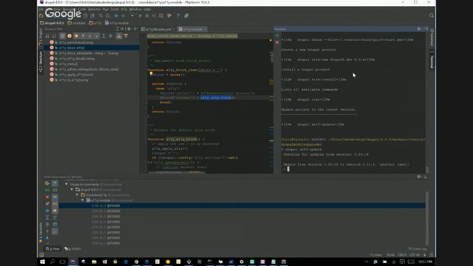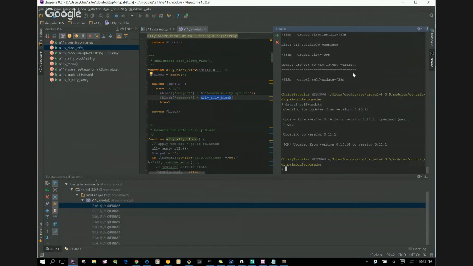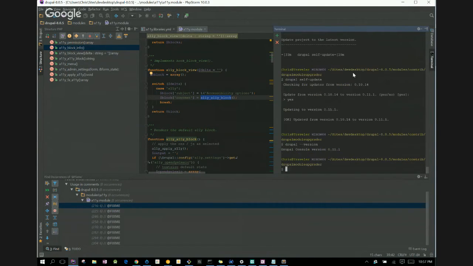Oh, looks like kind of a big jump to 0.11. Cool.